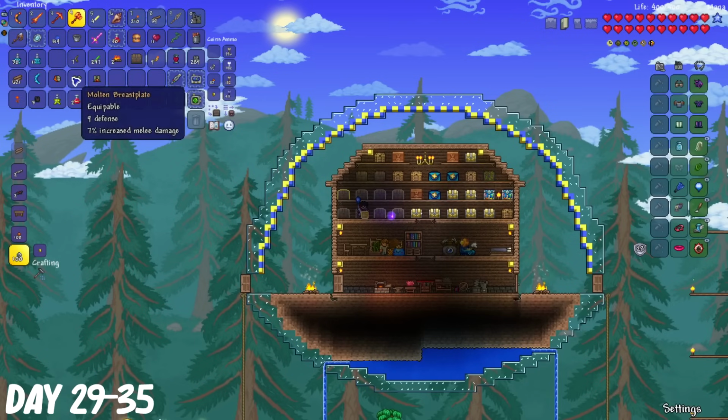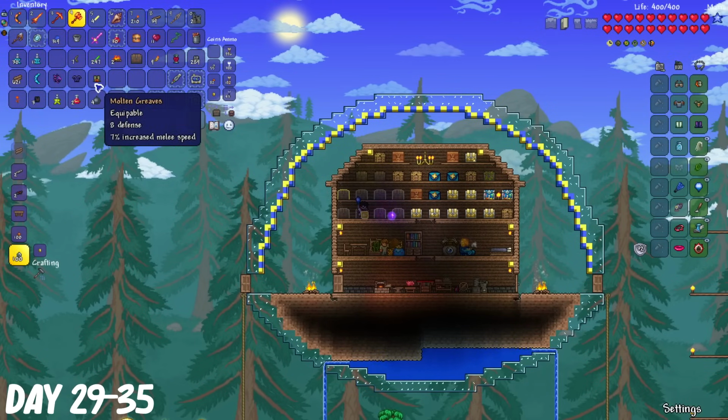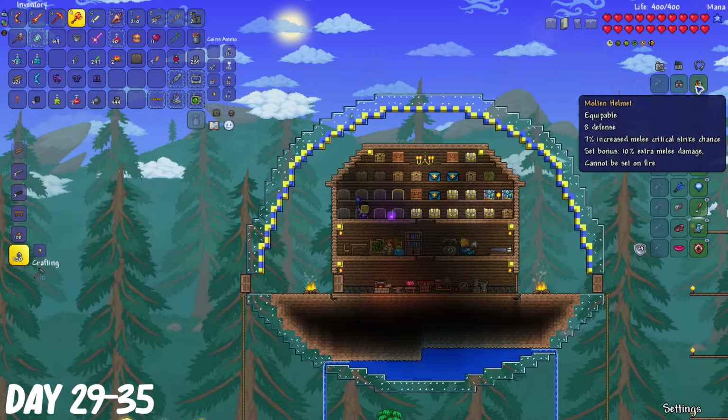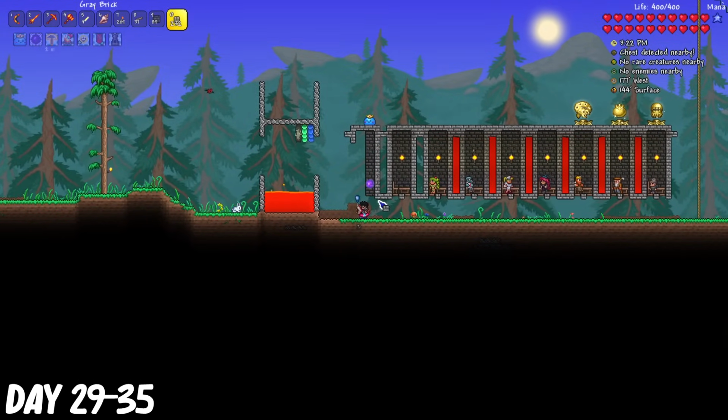After collecting enough Hellstone, I made the full Molten Armor set, as well as some weapons and tools. I then made more houses for more NPCs to spawn.